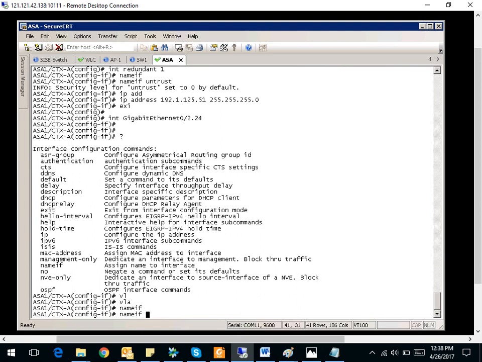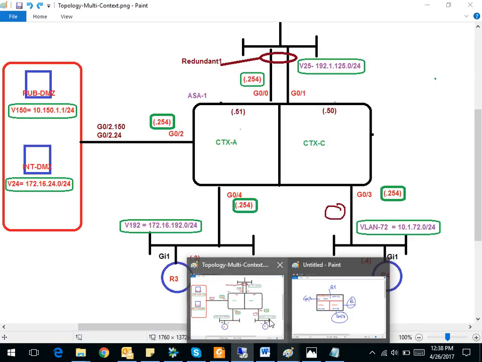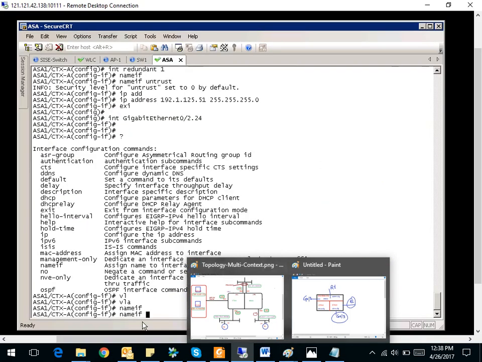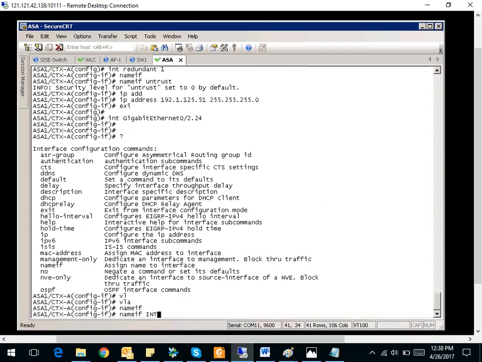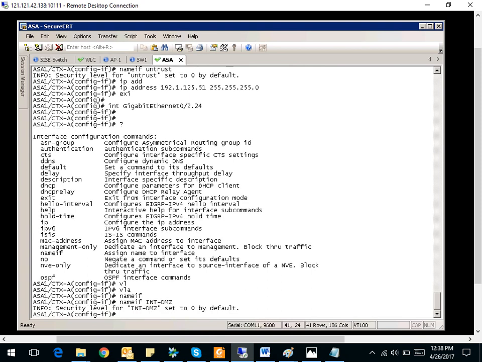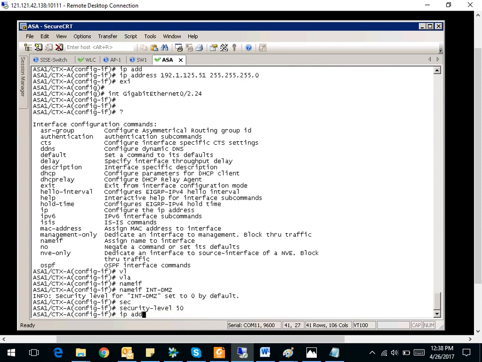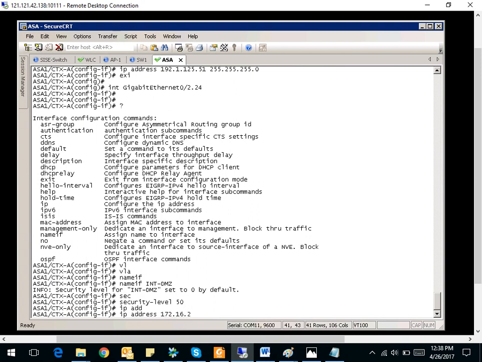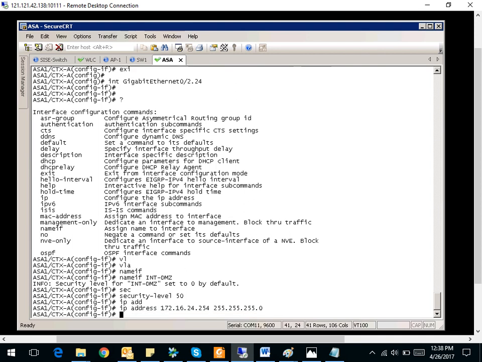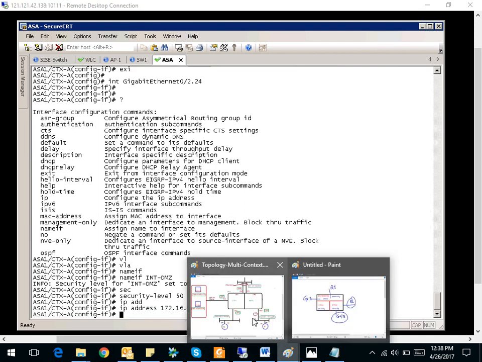Okay, so your name if will be the interface name. Let's look here, 24 int DMZ, int dash DMZ. Security level I'll set to 50, and IP address I'll set to 172.16.24.254. This portion here.